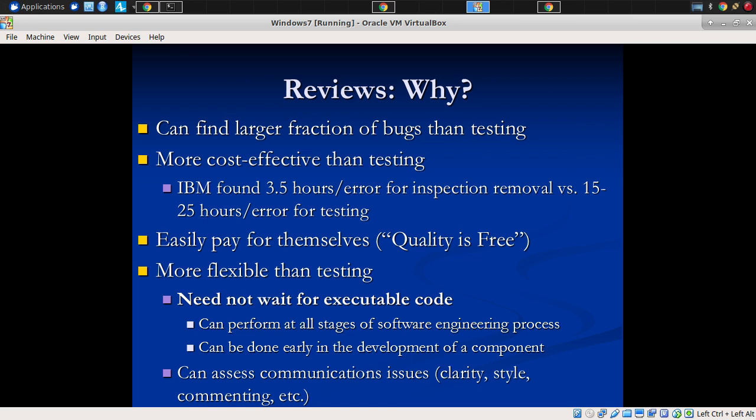But what else happens as software evolves? You know it's working but you can't say why. Whereas with a peer review, you find a fault and you don't need to trace it back. This statistic actually ignores the time for debugging — they deal with when a bug is found as you observed a failure, and they're not even dealing with the fault side and the computing and human time to find the fault.